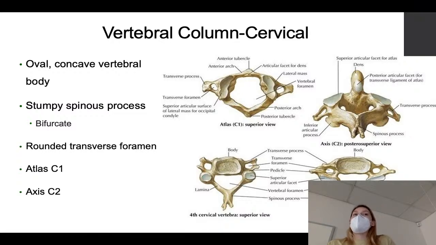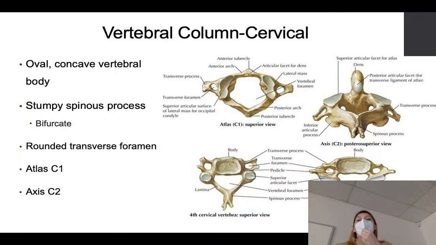The other unique thing with the cervical vertebra, they have a stumpy, so short spinous process, but it is bifurcate. So bi means 2. Basically, this means that the cervical vertebra spinous process wings out into 2 little prongs. So if you come up here, eventually you can see it pretty well on some of these. They kind of have a little poke coming out versus these are just one smooth thing. The cervical will bifurcate and have 2 points. So that will make it the most unique.